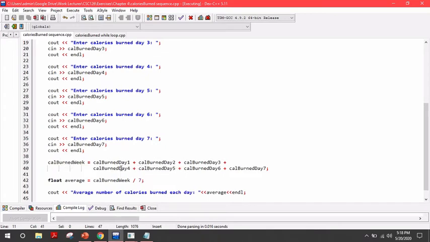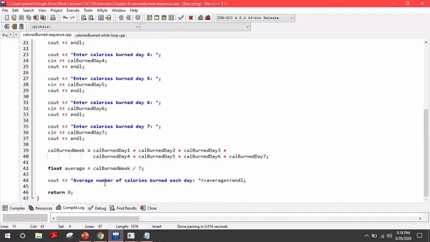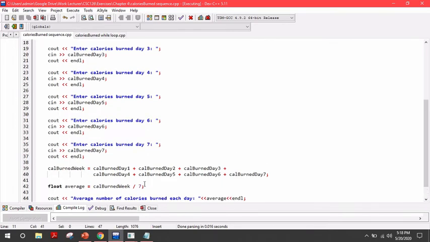And then here we have the calculation where the program will add the calories burned for each day, and then in line 42, the program will calculate the average of calories burned in a week. So why do we divide it by 7? Because we have 7 days in a week. So at last, the program will output and display the average number of calories burned each day.